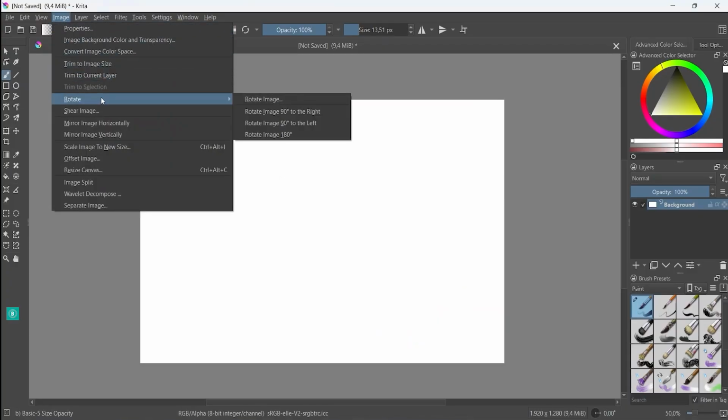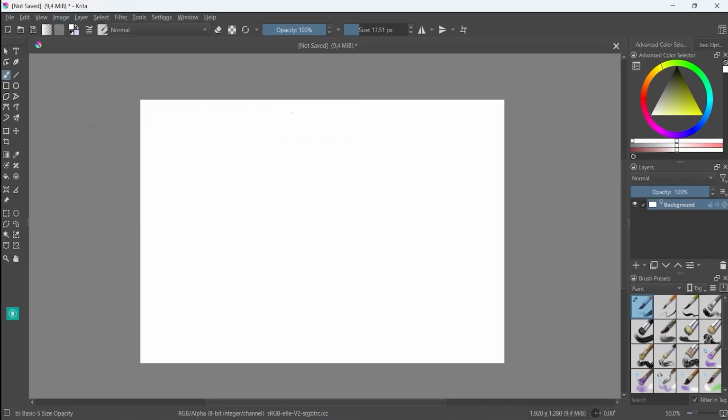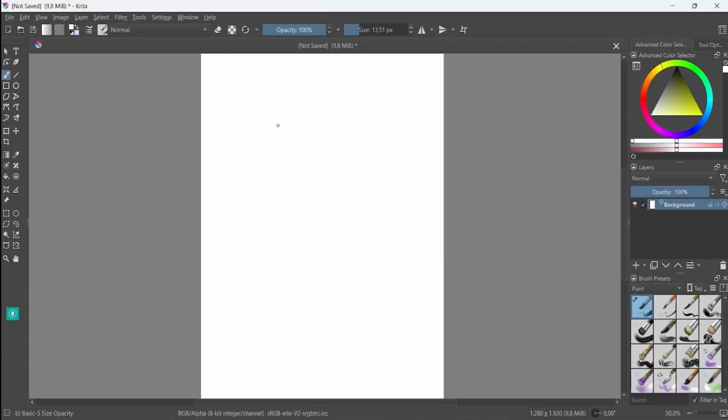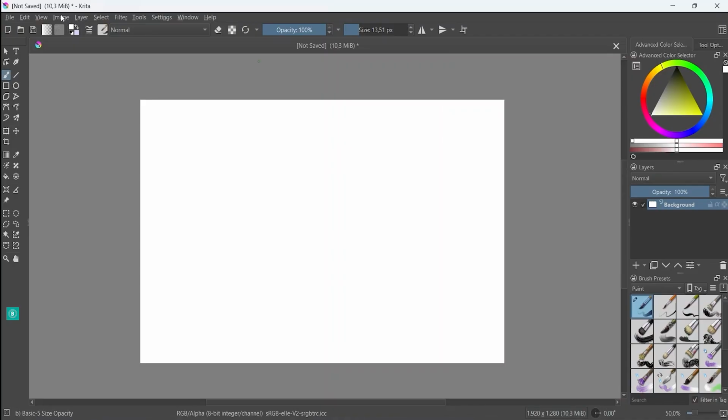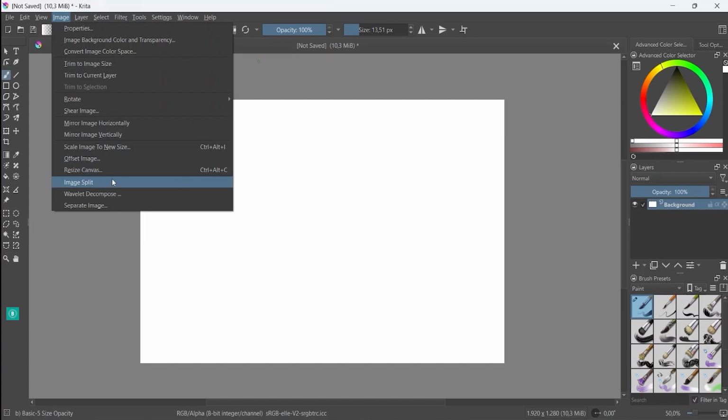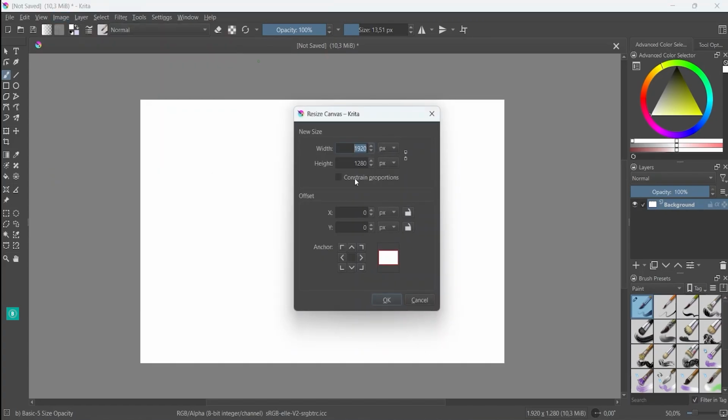Then we can rotate our canvas by clicking on Rotate Image 90° to the right, or clicking any of these options. For example, I'm just clicking on this, and you see the canvas has been changed. And this canvas is also an important component because we do our artwork here. And I'm pressing Ctrl Z on my keyboard, and I am undoing my action. Then I can do a lot of image-related things over here. Resize canvas. So by changing the parameters here, I can resize the canvas. I can make it larger or smaller.